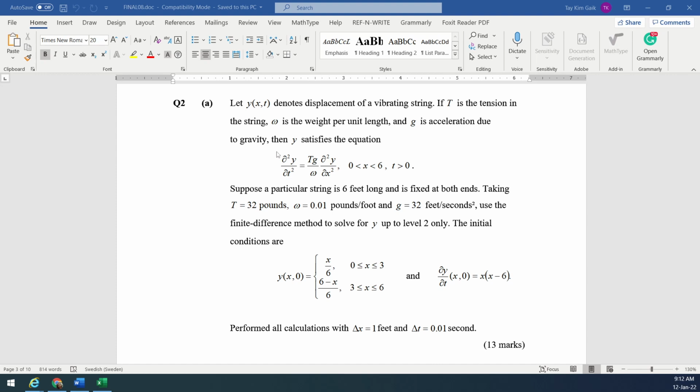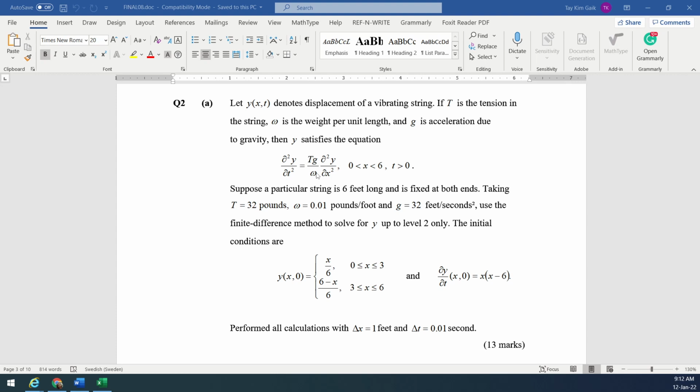It is a wave equation because you have both the time derivative and the spatial derivative, meaning the x here, both up to second order. Normally we use u, but in this question they changed the u to y. So this is similar to your wave equation ∂²u/∂t² equal to, where in this case c squared is actually T times g divided by omega.